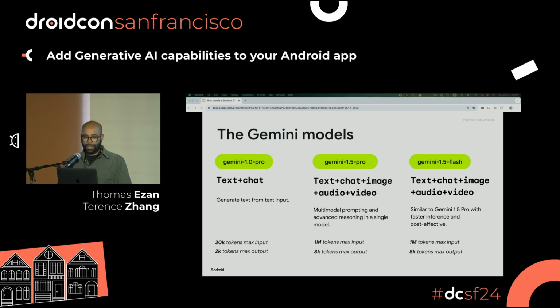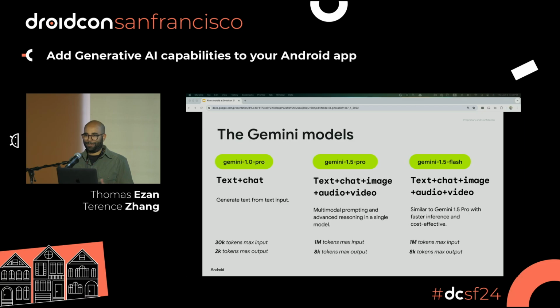So specifically, when we talk about those Gemini models, which models are we talking about? So today, I would say we have two big models. There is the Pro on one end. So Gemini 1.0 Pro was the first version of it. It was only text to text, so you could not use anything else but text to prompt it. And a few months after we launched Gemini Pro, we also launched Gemini 1.5 Pro, which supports images, audio, and video, and also has a context window of 1 million tokens.